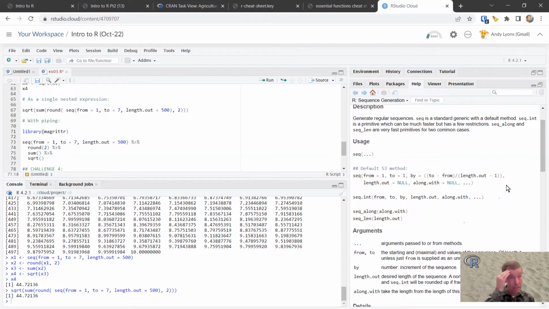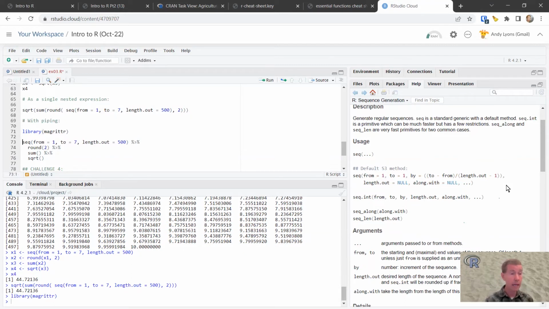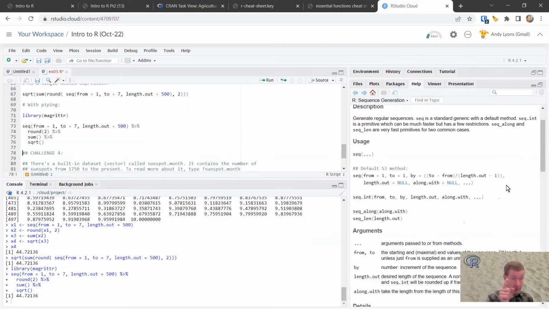So to pipe it, first of all, I have to load a library because I'm using the old style pipe operator. So I load the magrittr library. I can also load the dplyr library that also exports the pipe. And then below that, you can see the equivalent expression, but now we're piping the results of one expression into the next.